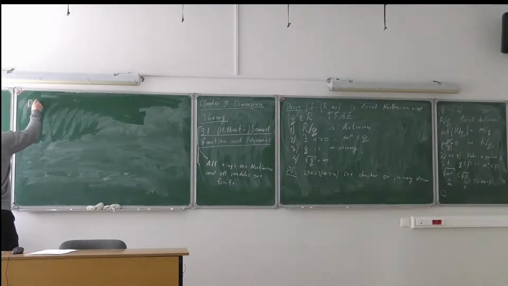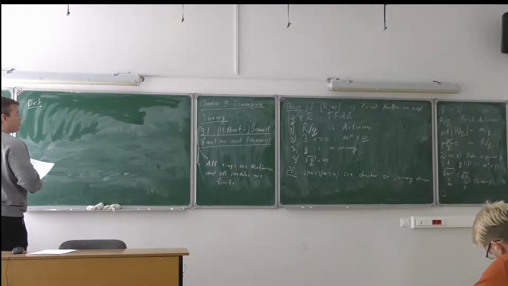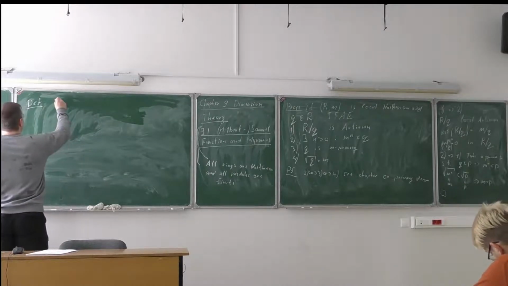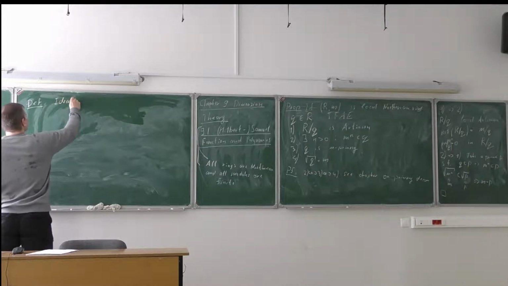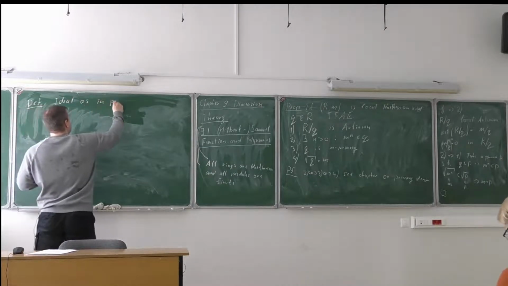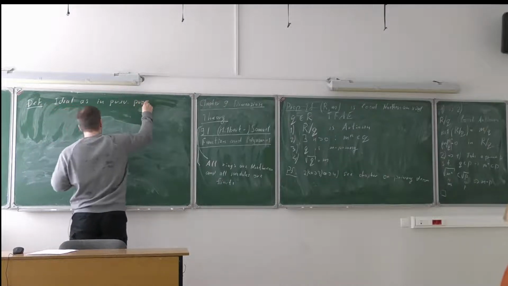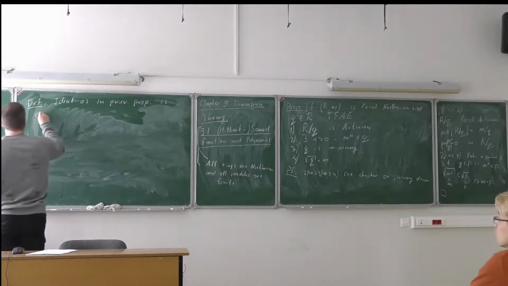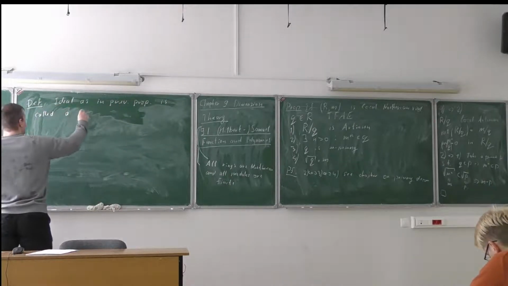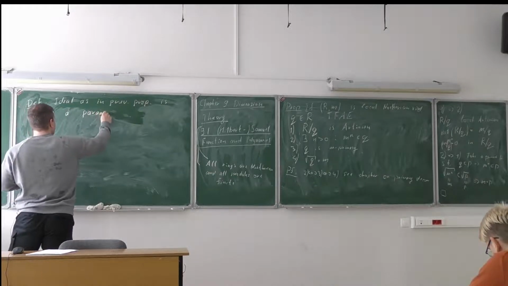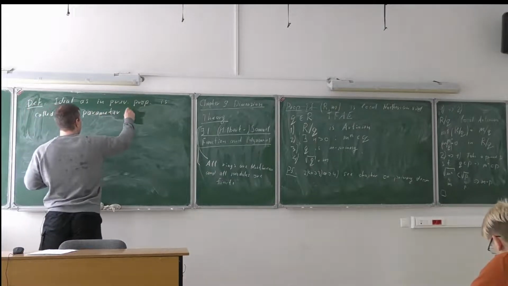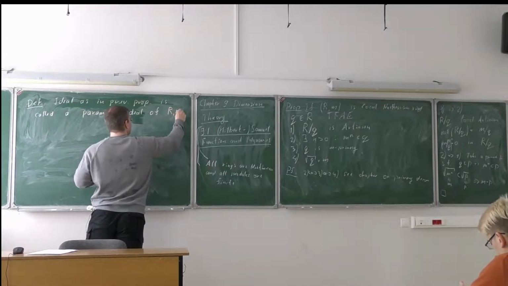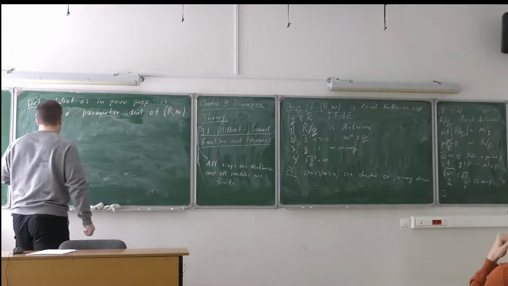And this proposition allows us to give a definition. In fact, we're going to see four equivalent definitions. So an ideal Q, as in the previous proposition, is called a parameter ideal of the local ring R, m. This is the first part of the definition.